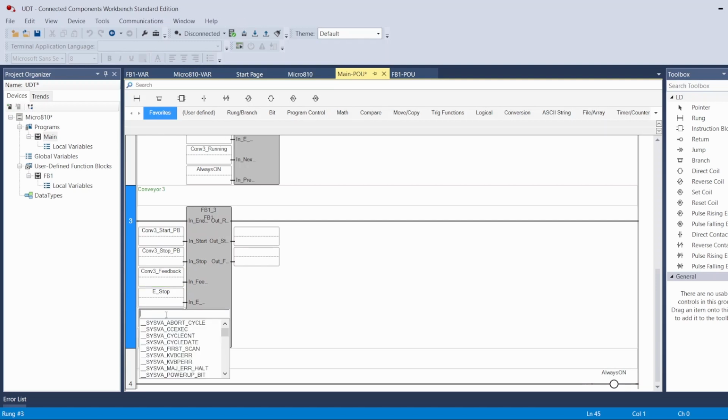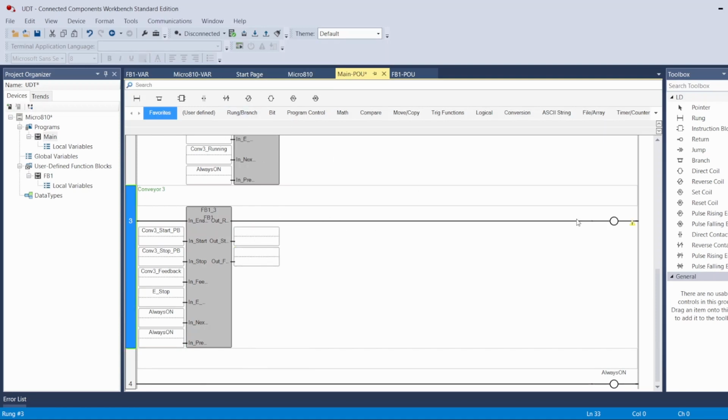The next convert, are we monitoring anything for this one before the start? No, so always on. This signal will always be on, unless there's a machine you need to be on before the conveyor starts, and you put the machine running. But in our case, no. And also we're not monitoring anything previously, so always on. The output, let's start from here.